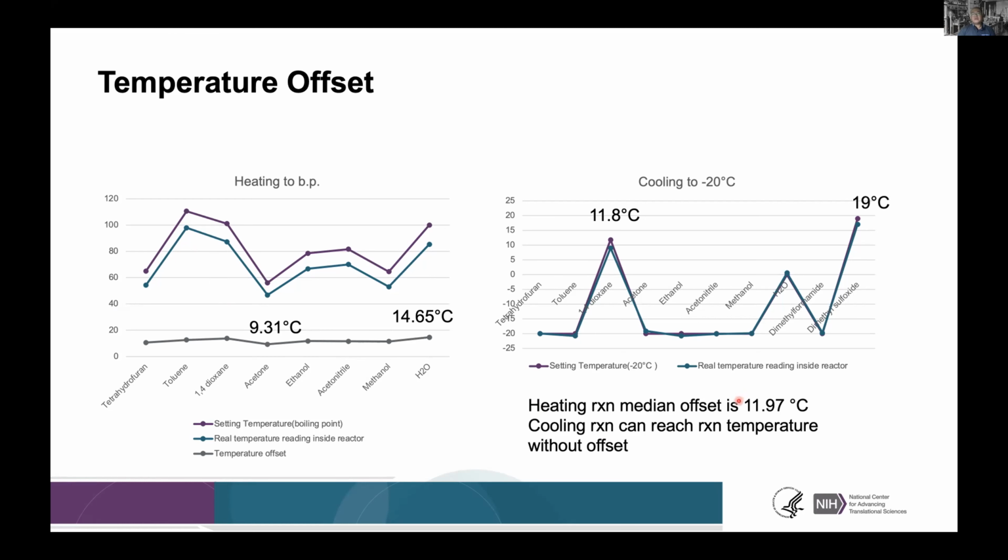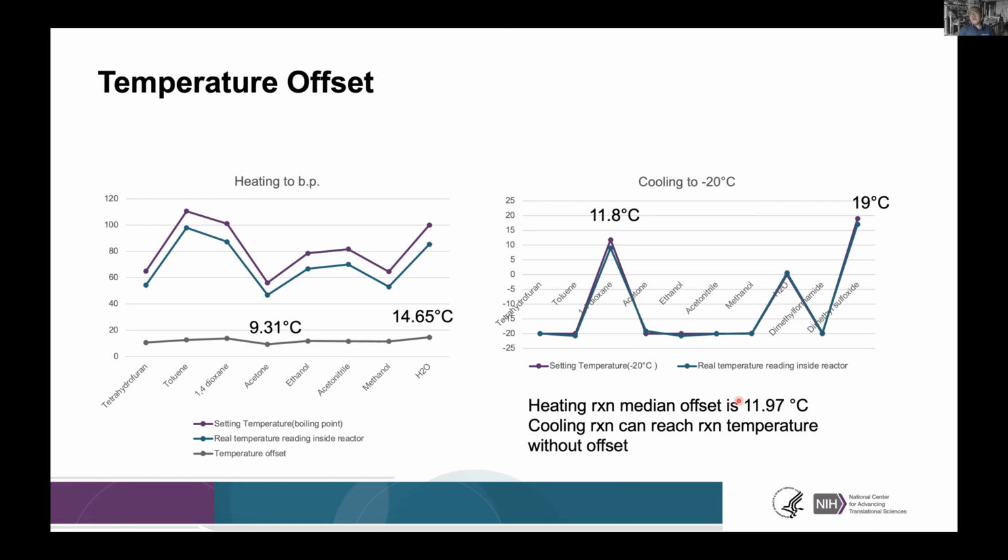So currently we got this 12 degrees offset. So the chemists don't have to worry about that. That'll be built into our software later on for this function. So when you're setting 100 degrees, the system will automatically raise the temperature to 112 degrees. But you are not seeing that because it's all behind the scenes in our setting. And what we are aiming for is that the temperature you're setting will be matched exactly, or as much as possible, to the real temperature inside the reactors.